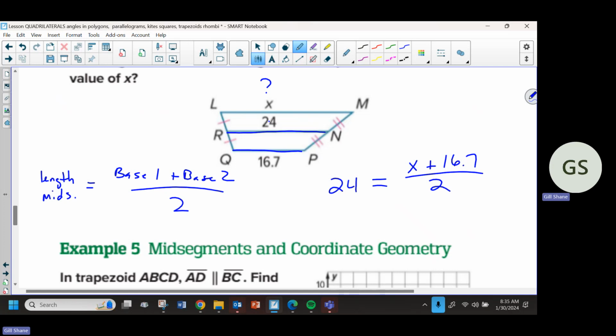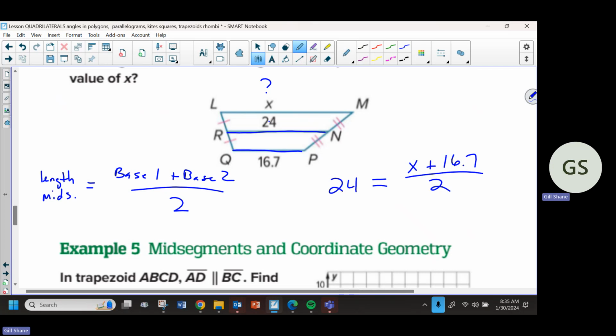So that's your equation. If you can just do that, even if you can't solve it, I get you to a C for that problem already. Now, how would we solve? This is the algebra part that you have to practice. Oh, that's easy. First, you would divide. Oh, no, you would multiply 24 by 2, and then add 16.7 to the 24.